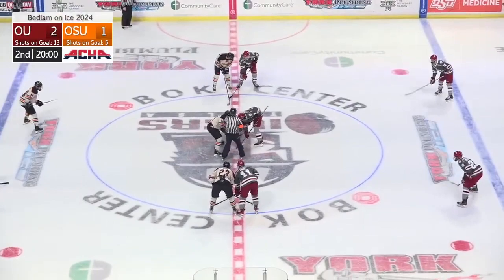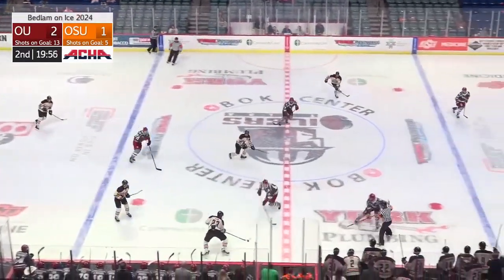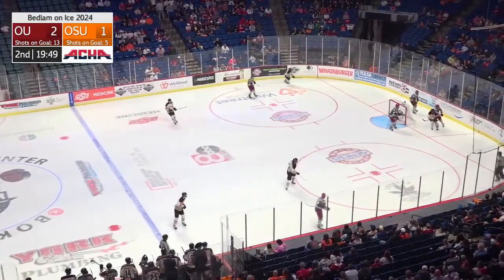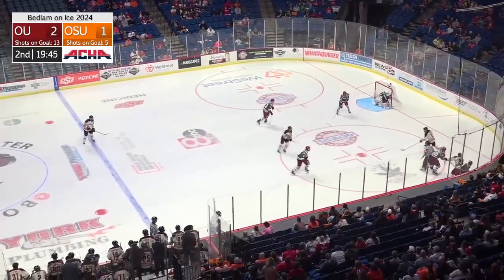Center ice seats slowly filling up before the Oilers play later on this evening. And Oklahoma State wins back a second period face-off draw and plays it in deep, where Jake Barone will spin with it behind Trey Atanasio. Sooners going to attack from right to left across your screen during this period.